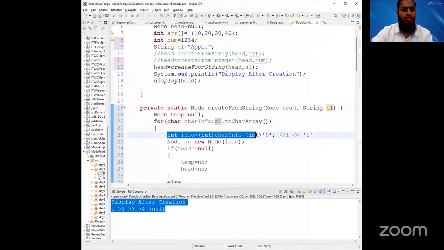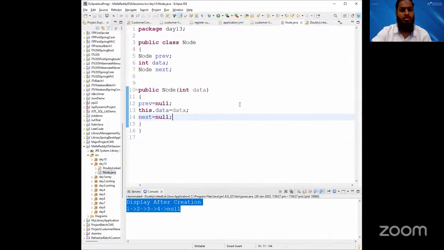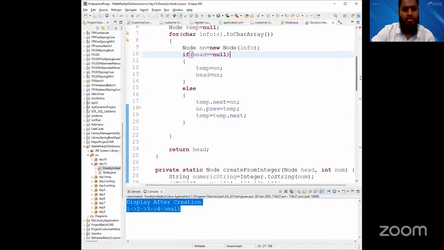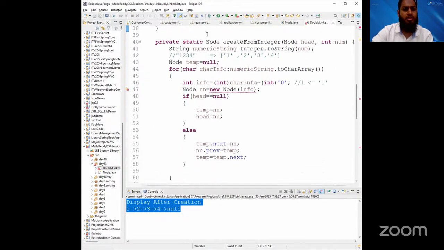Okay, and now I'll be passing the character as my info. So my info now will be the character. So just make small changes in the node. Whatever info is coming now, that will not be a data, that will be a character. Just do the small fine tuning. Okay. So let's come over here. Red dot over here. Okay, then you'll have to comment out these. Okay, because these functions have changed.